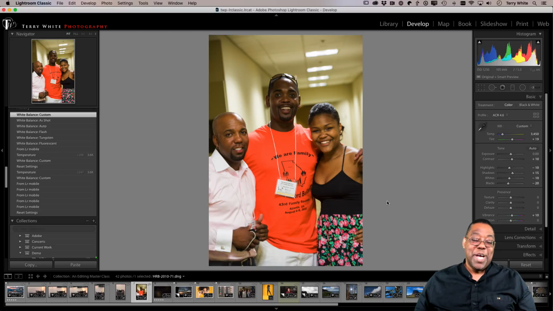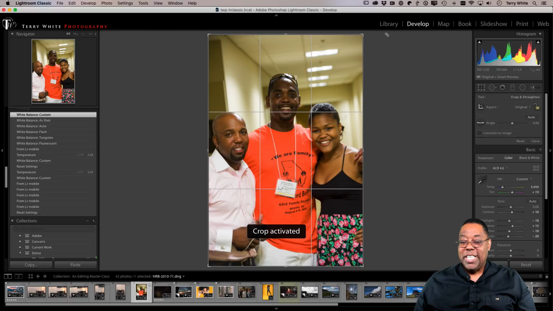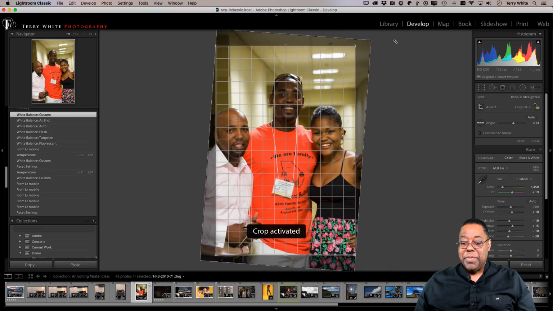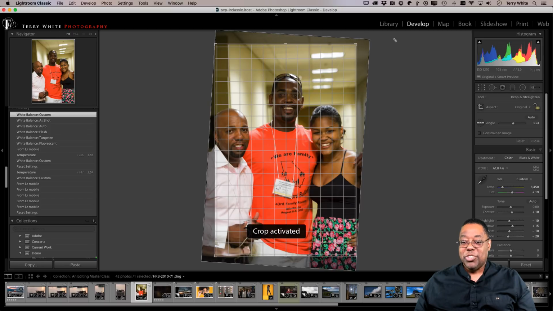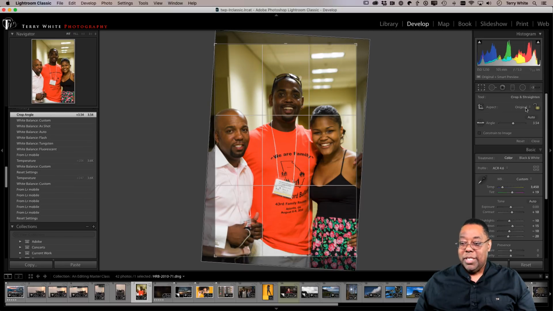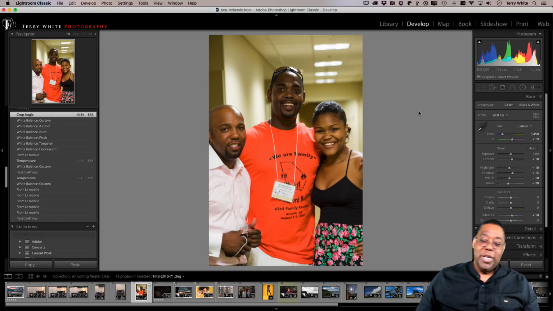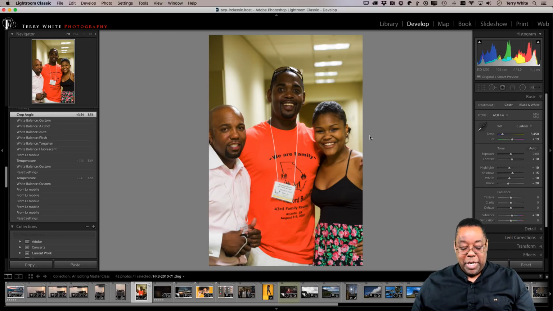Now, the other problem I have with this photo is it is crooked, not creatively. It is crooked in the wrong way. So in this case, I could use the angle tool, but I am going to do it manually because I'm not going to make it totally straight because it's going to crop off too much. I'm just going to straighten it up a little bit more so it looks like it'd be okay. There we go. So they're not leaning one way or the other. All right, that's what I would do on that photo.